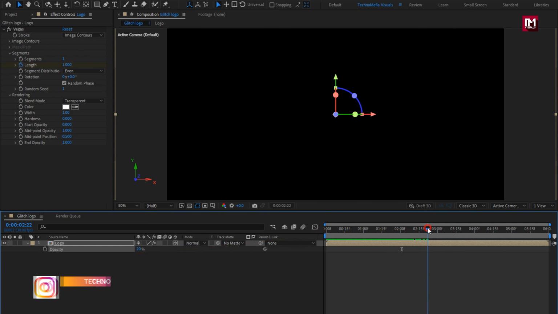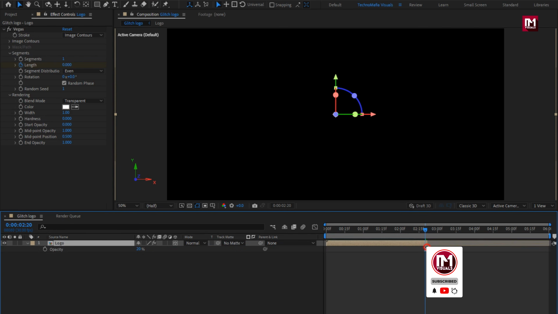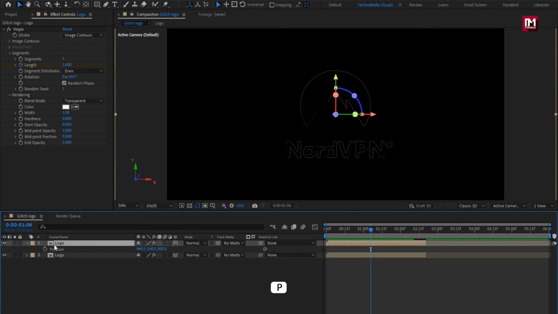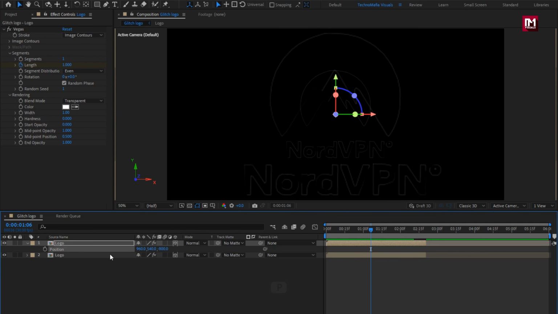Now let's trim this logo composition to 2 seconds and 20 frames. Now let's create duplicate of the logo composition. Now change Z position to -800. Now increase scale value to 350%.